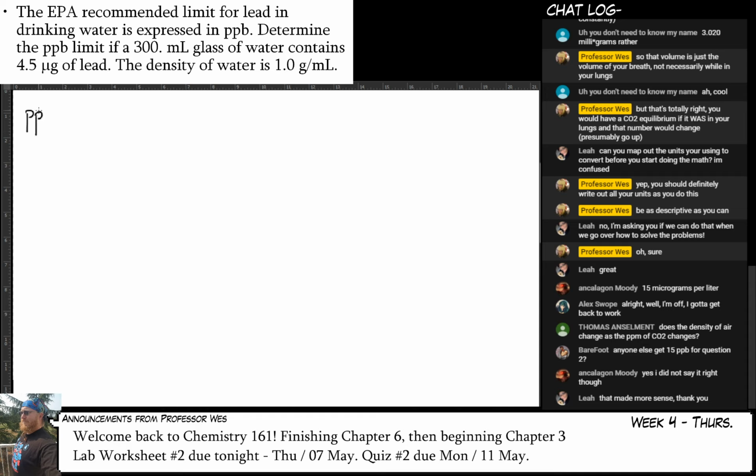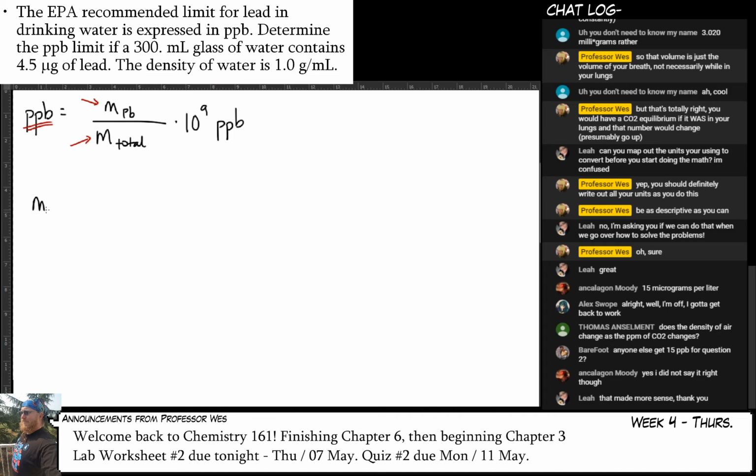So I know that something in parts per billion is the mass of that something. We're going to say lead. And it's a billion, so it's 10 to the 9 ppb. So in order to find this limit, because this time I don't know this number, I want to actually calculate it. So I need to know this, and I need to know that. Now I do know the mass of lead, so that's actually most of the way done. What I need to do, though, is get the mass of the lead and the mass total to be in the same unit.